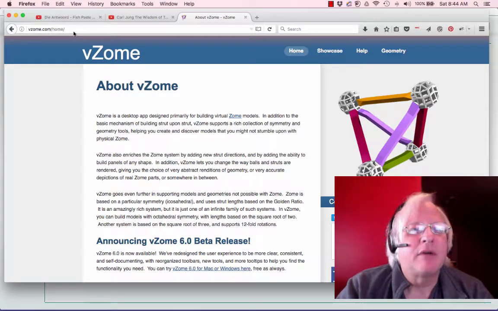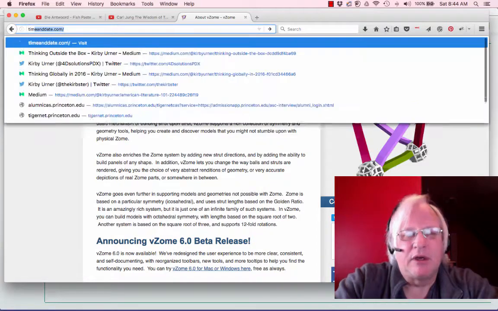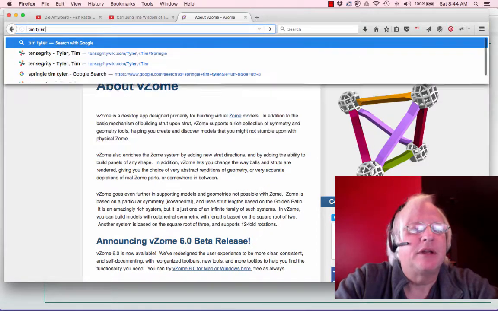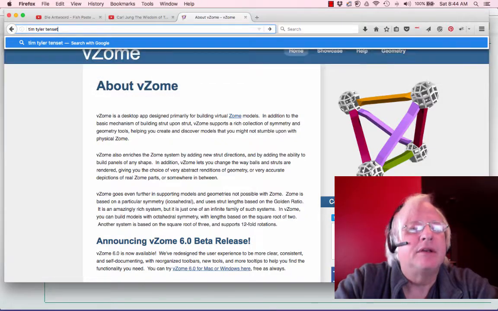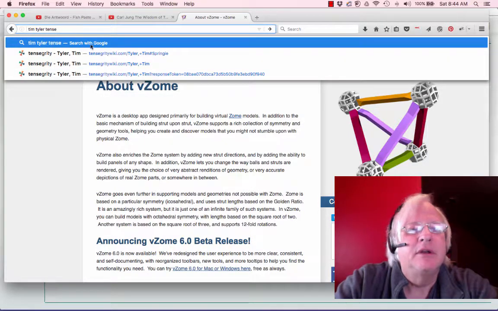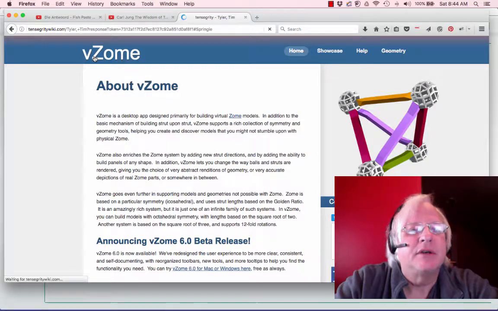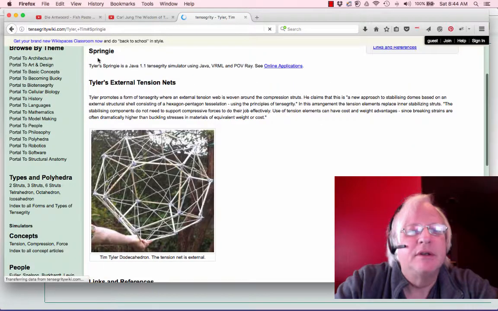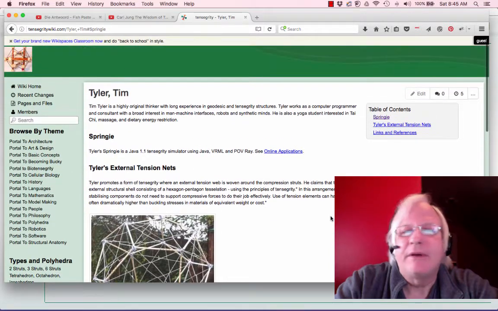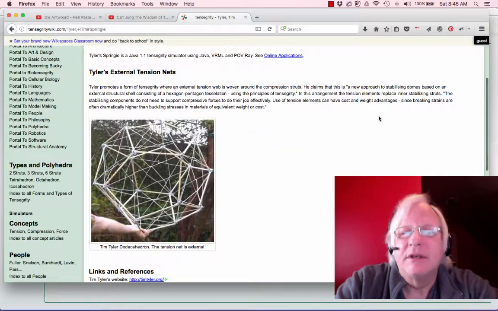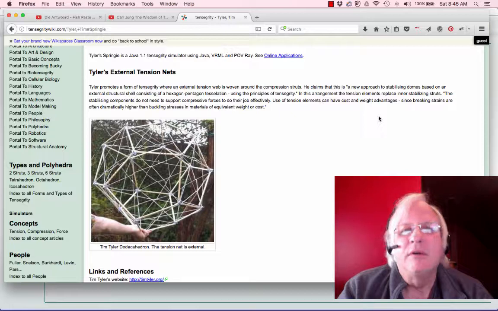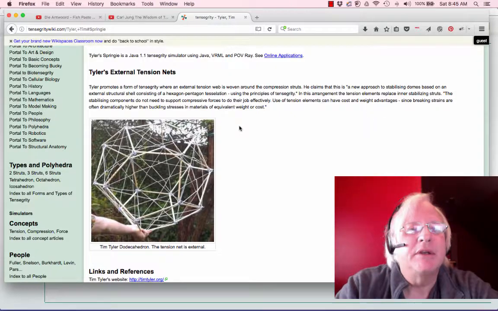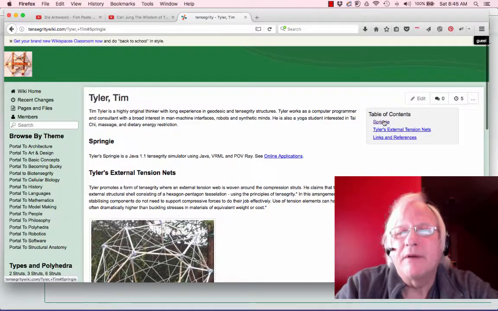So the genre I wanted to talk about was, let's see if I can find this quickly. What does he call it again? Tim Tyler? Here we go. Let's just search here. Springy is what he calls it. So let's see if I can get to Springy. Yes. Now the genre of software here is what I call elastic interval geometry, which is where you take, it didn't take me to Springy, where you take, let's try that again.